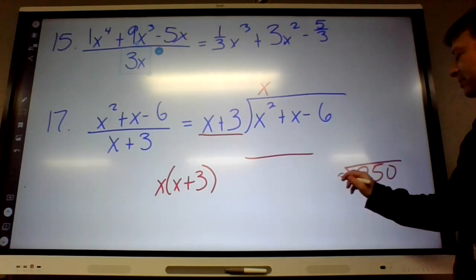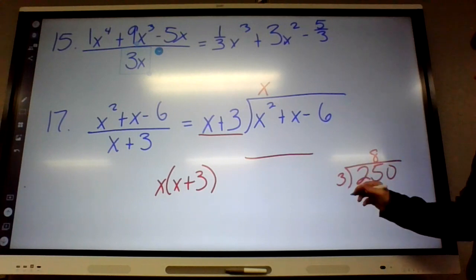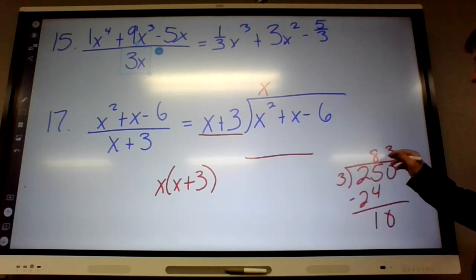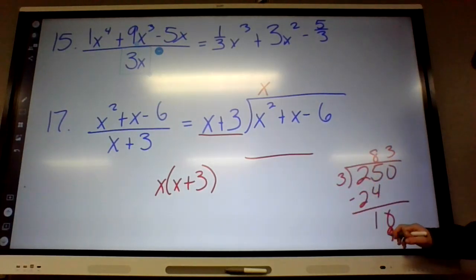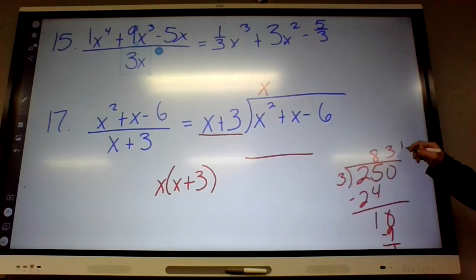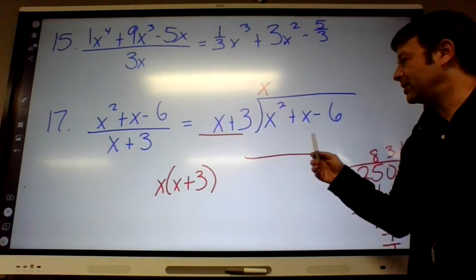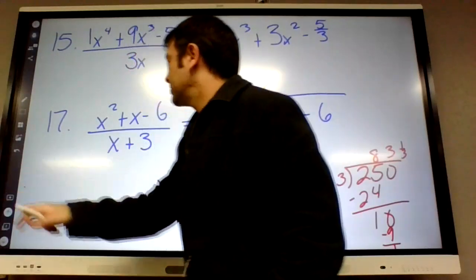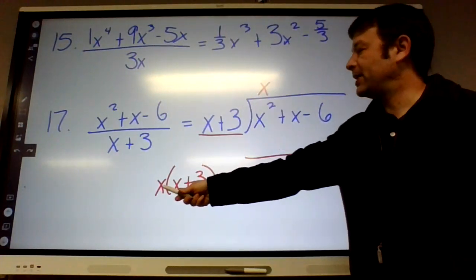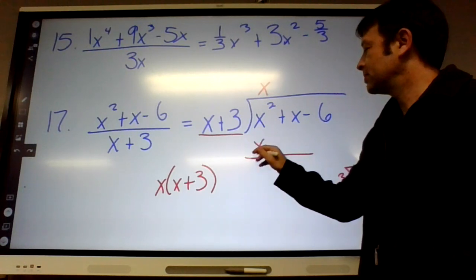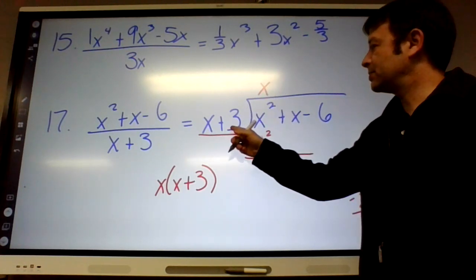So it'd be x squared minus 3x. So remember, you multiply and then subtract. You guys remember that? Then you start over. Multiply and subtract. Okay, so multiply, then put it right there, then subtract. So it's kind of like this, x times x plus 3. What's x times x? X squared. Plus 3x.